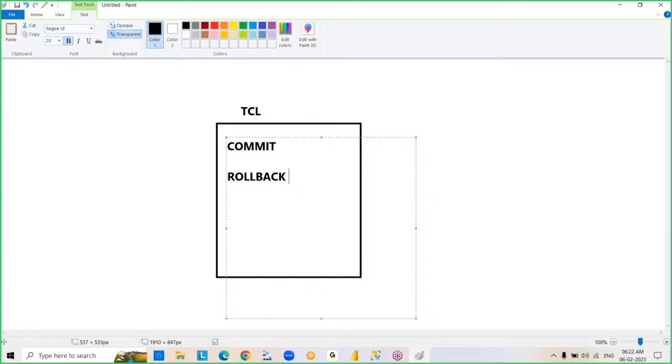Suppose you performed some operation, you want to save that operation permanently, go for commit. In the same way, rollback means suppose you performed some operation, you don't want to save it, you want to cancel that operation, then you are going to use rollback. Transaction means it is the task you are performing in your database.